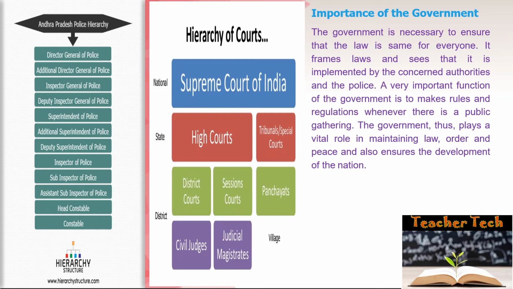The government thus plays a vital main role in maintaining law, order and peace, and also ensures the development of the nation. So in order for the nation to grow and develop, law and order is a must, children. If there is no law and order, there will be no peace, there will be chaos in the country.